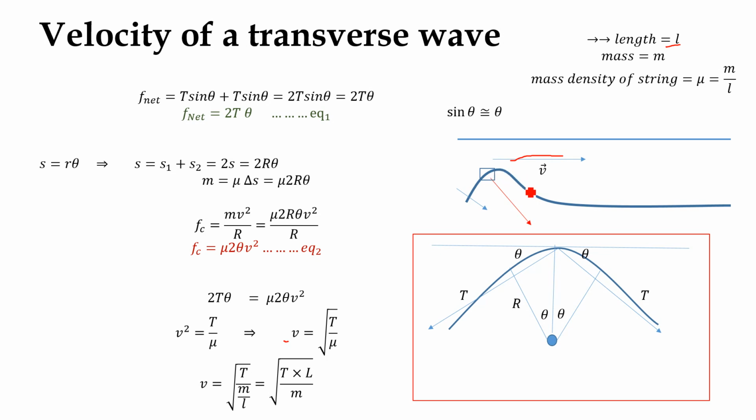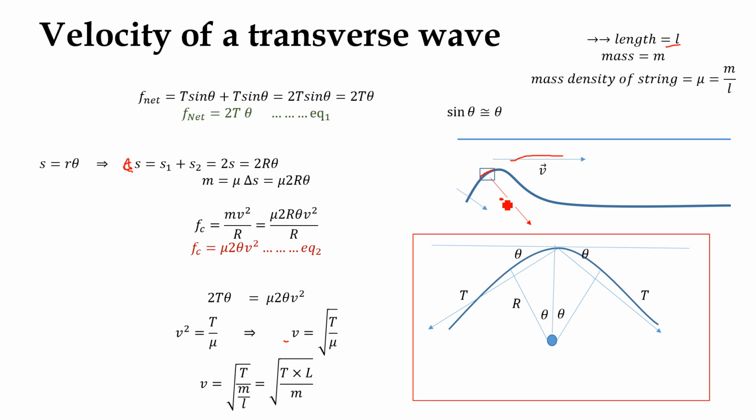Now let's consider this whole pulse and consider a very small length from this arc, and we call that length del S. By taking this small arc length, we constructed this geometry where this is the center point and this is theta 1, this is theta 2, and this theta is equal to theta.